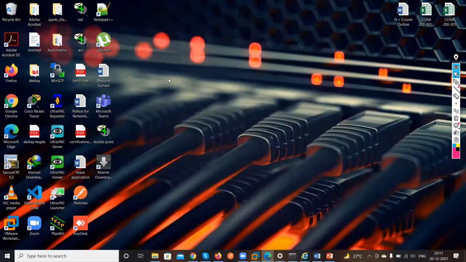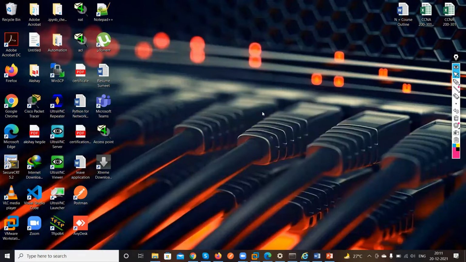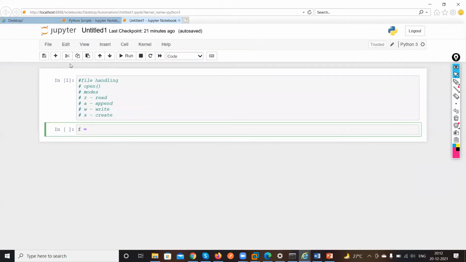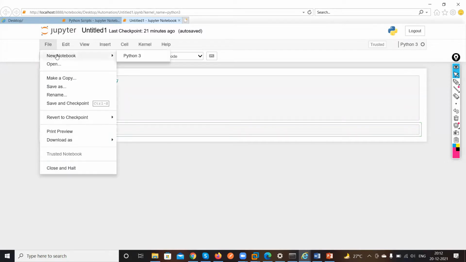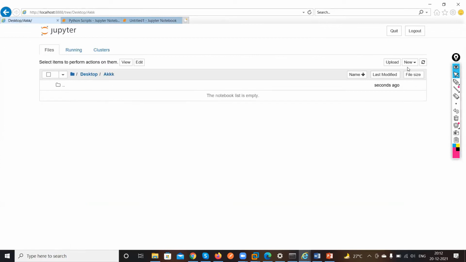Let me do one thing: I'll just create a new folder over here with some random name, and then try to create the file in this folder. So go Python 3. Now whatever file you create will be present over here.